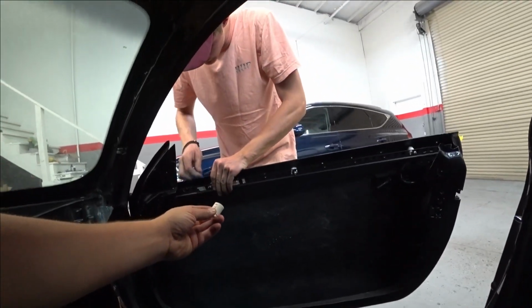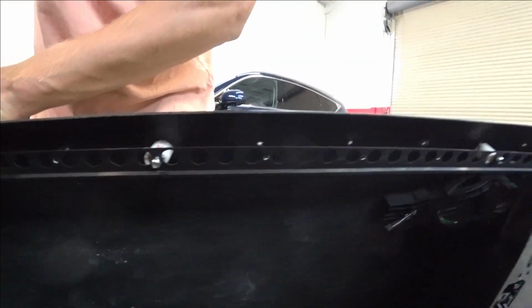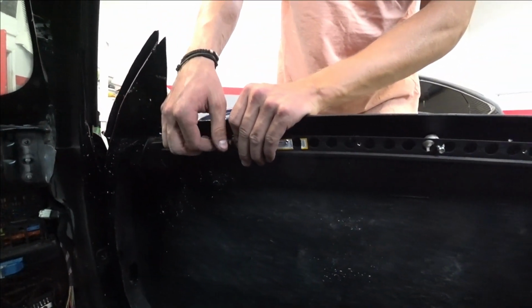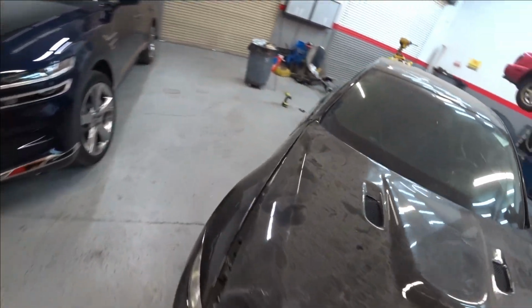There's one more right there. So it's gonna come out there. Yeah, but we're gonna put the. That's good. We're gonna have the window coming through. It'll be fine.